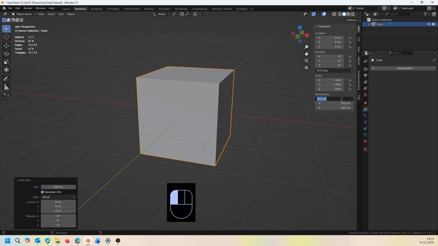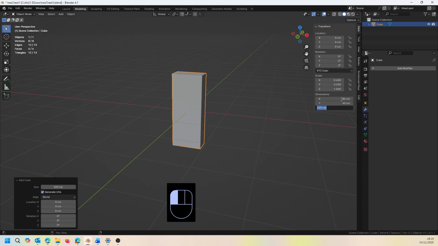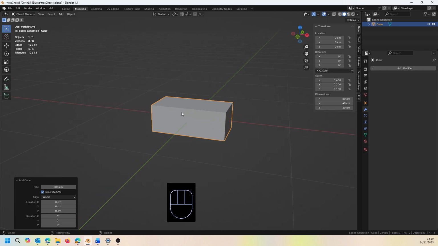So left to right in the X is going to be 80, and then I'm using the tab key to work down through the different fields. So the Y is front to back, so it's 40 centimeters deep. So from plan view it's like two squares put together. And then finally the height of the thing is going to be 30, so it's low and wide, I guess, proportionately. This means we're now a bit further away from it, so just scroll in.